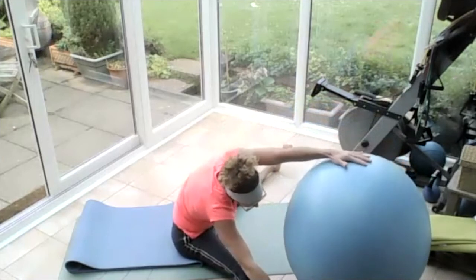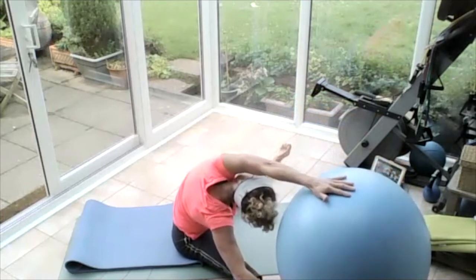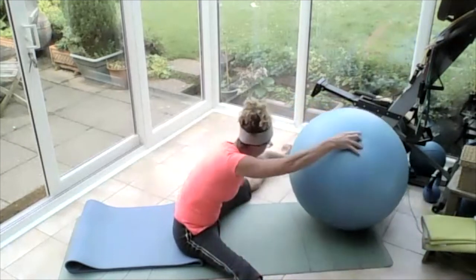Over to the right leg. Right hand on the ball. Look under that left armpit. Breathing in, really reach that left hand away and reach those eyes up through, under that left armpit. Push off that right foot. And then rolling the ball over to the other side.